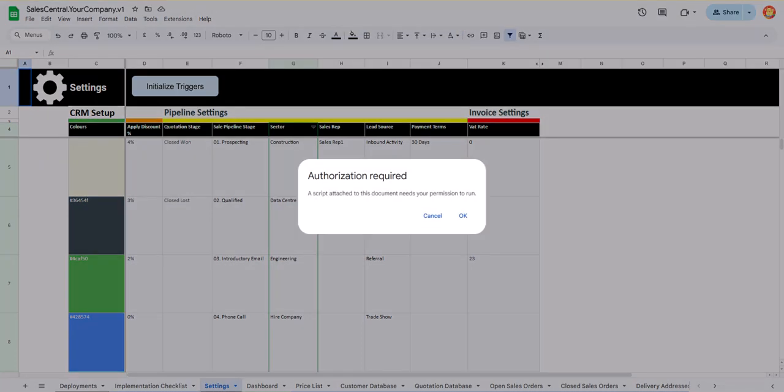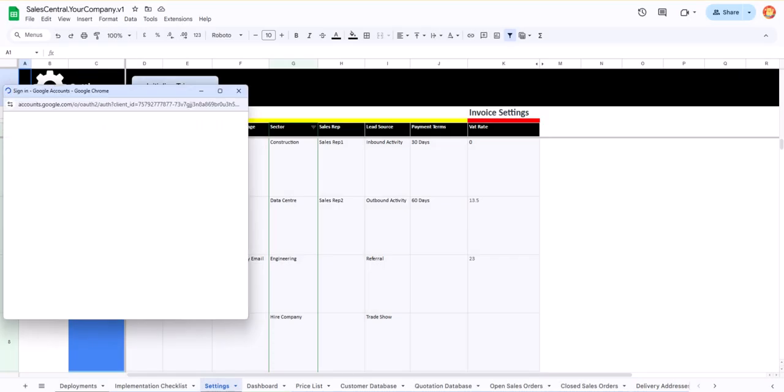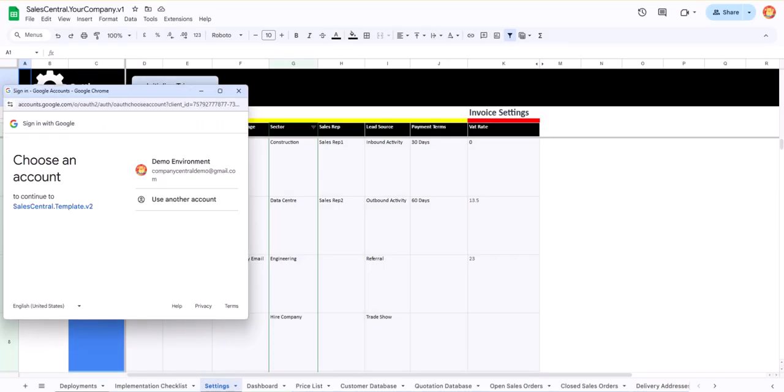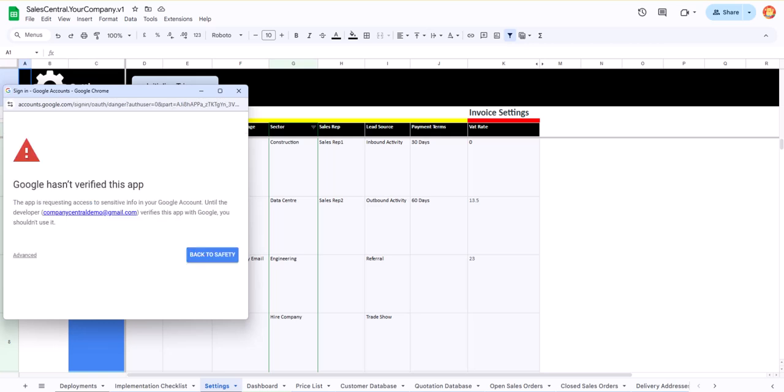Here we go. It requires an authorization, and this authorization will happen on your current Gmail account. The Gmail account, whether it's Workspace and domain-led or the free version, you will need to authorize it using that. Now this particular prompt says Google hasn't verified this app. Well, it hasn't, so therefore we have to do it.